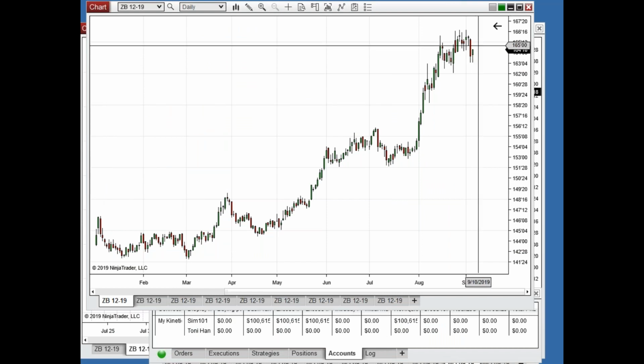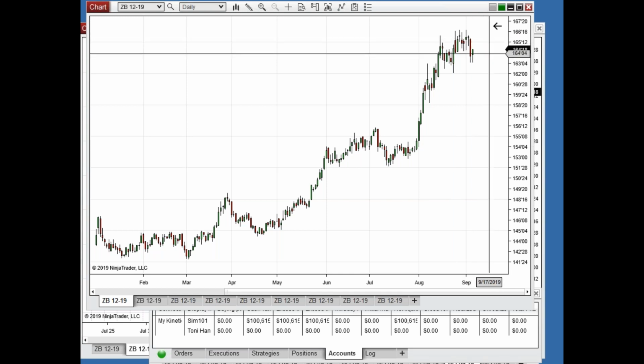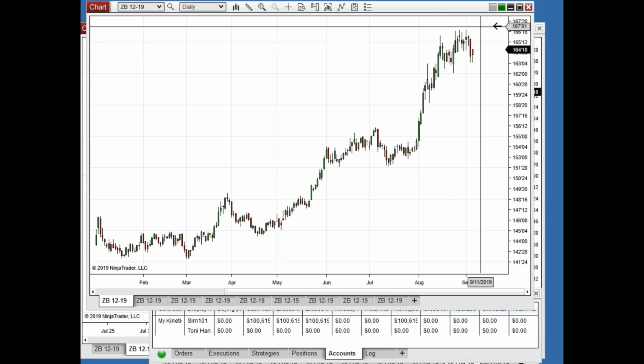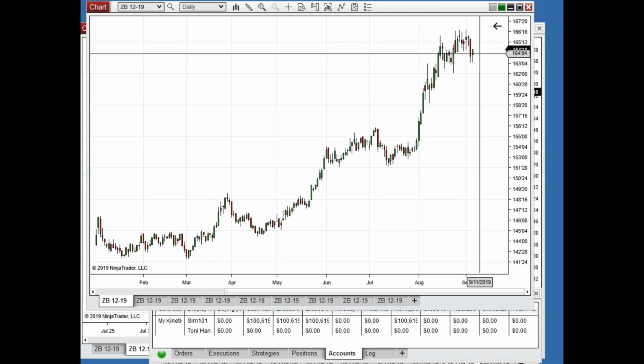Yeah, so it still looks like we're going to get that push up more on this daily. I wouldn't suspect this will go to a head and shoulders. I think it could even go to a higher high, just based upon how this is acting. But we'll see how momentum holds as it pulls up into there.